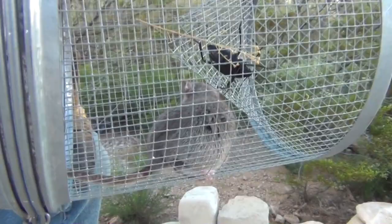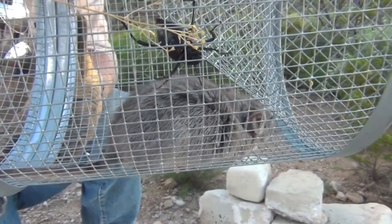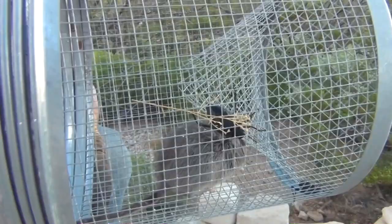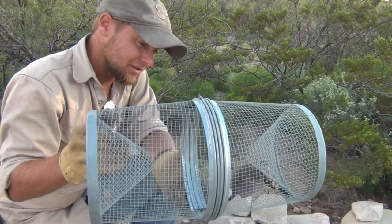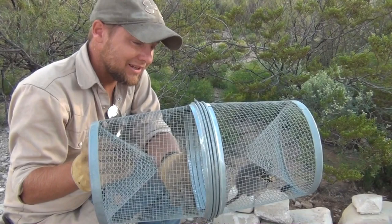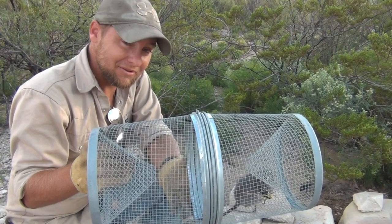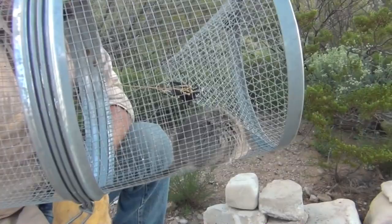Normally they're just the right size where they can go into the funnel, jump in the trap, get what they want, and then jump back out. But every once in a while I come across a rat or a mouse that's just the wrong size — they can force their way in but they can't force their way back out the funnel. When it comes to releasing rodents, this is up to the property owners. Any kind of creature that's going to spread disease or cause property damage, we go ahead and we ask them. Even if I were to release this guy I'd have to hold Huck the dog — he loves wildlife but there's no love lost when it comes to a rat. At least we're catching something, just not a whole lot of snakes.